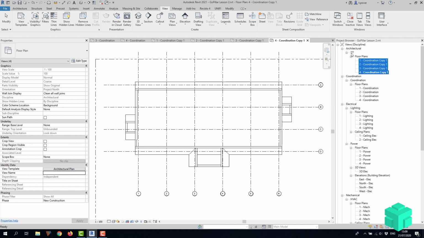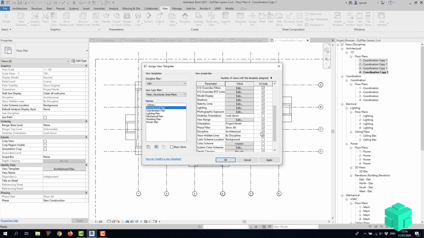Now, if you do not like question marks, you can go ahead and change the view template to include a sub-discipline for the views. For example, just call it architectural again. There we go.